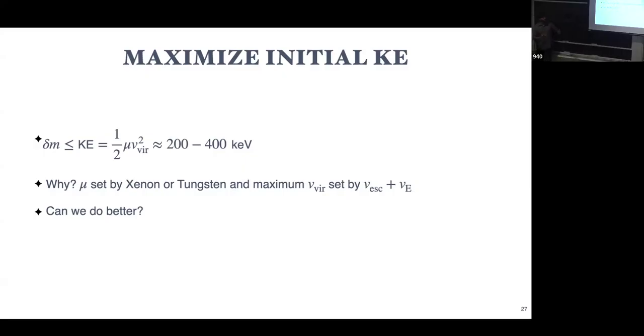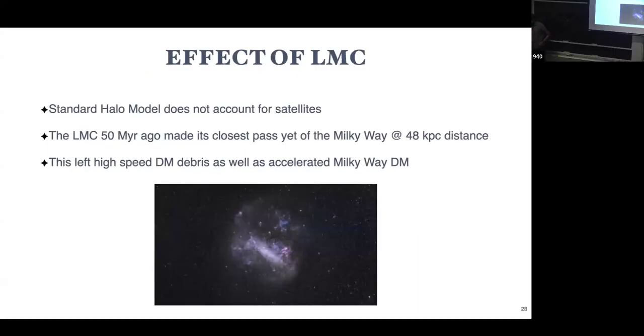In a stable galaxy, a galaxy in steady state, right? The question is, can we do better? So let me attack the V virial. And clearly, maybe I didn't emphasize it enough: all of that observation is for a galaxy in steady state. And there's accumulating evidence that the Milky Way is not in steady state, right? And the standard halo model does not account for things like satellites.